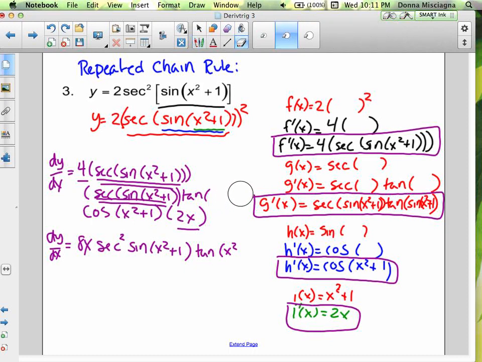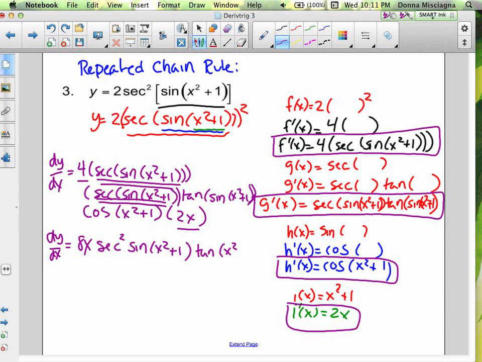Well, let's fix the tangent. It's not tangent x squared plus 1, it's tangent of sine x squared plus 1. Somehow the sine got left off. How about on the cosine? No, cosine I was fine, because that's the derivative of sine blop. No more sine there. So this one, sorry, it was right over there, but I forgot to write in the sine of x squared plus 1. Just left the word sine off there. And I think that's the right amount of parentheses.